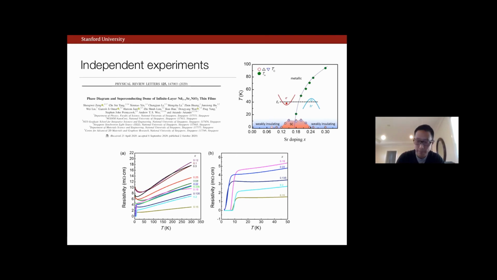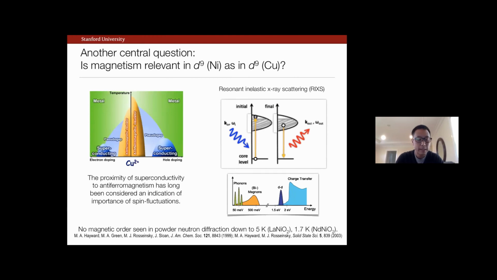So let me try to now finally squeeze in a few slides attempting to connect to the larger themes of this conference as far as I understand them. And of course, it's a central question for us, motivated in some sense from the onset by an analogy to the cuprates. A famous aspect of this problem is that the proximity of superconductivity to antiferromagnetism is a central feature that people have been thinking about. And the importance of spin fluctuations for the superconducting state is in some sense broadly undeniable, and there's of course a lot of questions about how in detail that manifests.